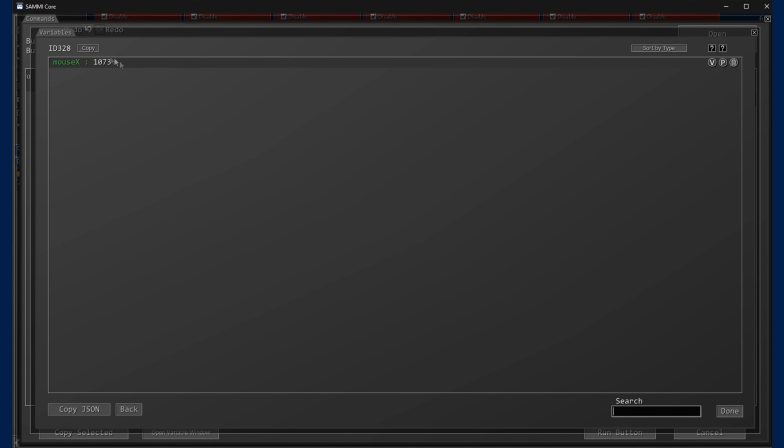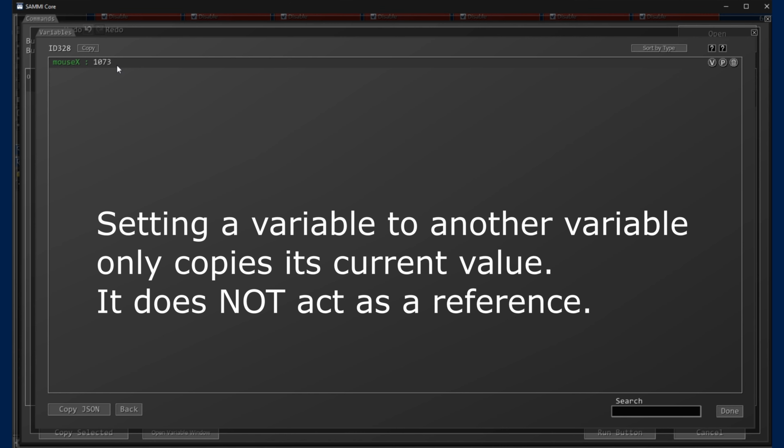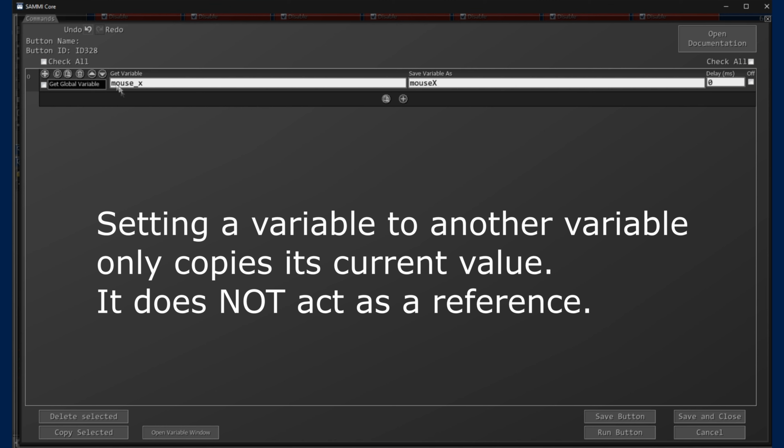Now, there is one interesting thing: when we run this command, what actually happens is that the current value of the global variable mouse X is copied into our local variable mouse x. So it will not be updating the x position of our mouse in real time. We would need to run a get global variable command again.